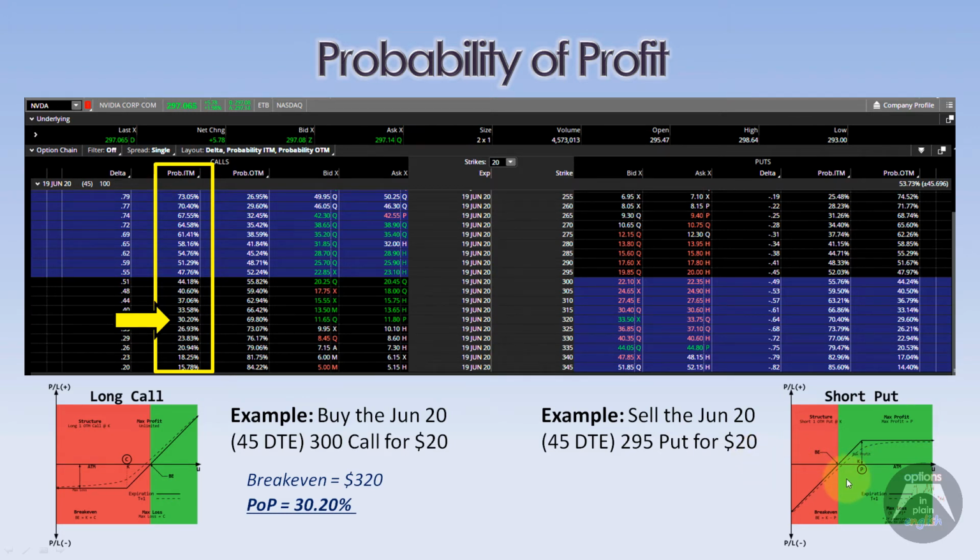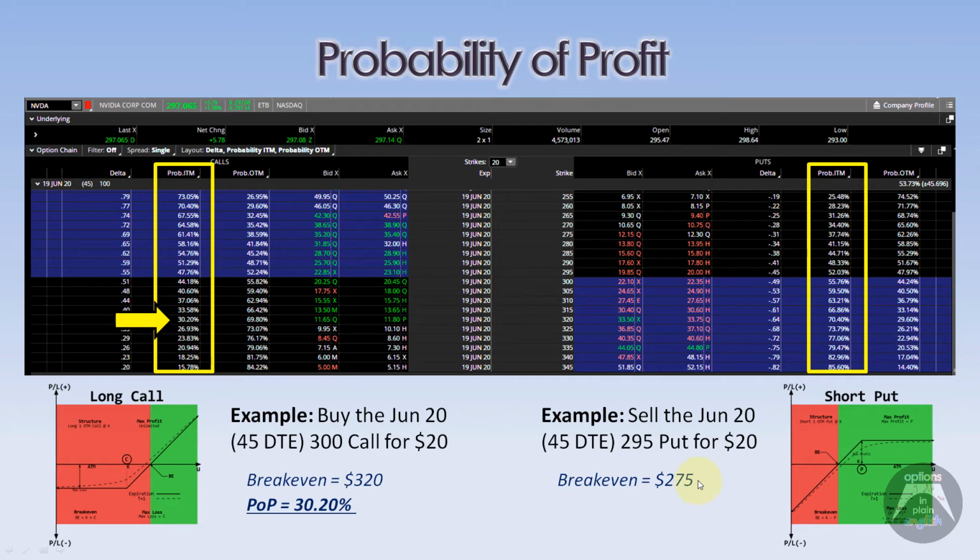So the break even is going to be, we're going to be using the probability of expiring in the money, and the break even is going to be 275, 295 minus 20. This is the 295. These are the $20 that you got. So it pushes the break even down. And then at this point, anything that's below, you're going to lose money, and anything that's above, you're going to make money. Remember, you only need to make 1 penny to fall into this profitable area, and that's the probability of profit that we're going to figure out.